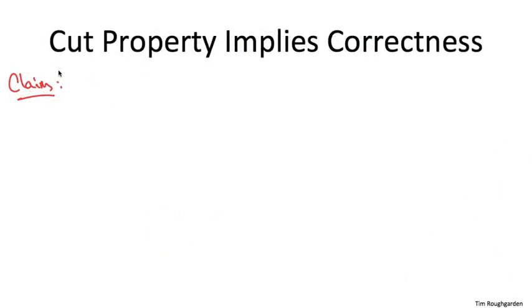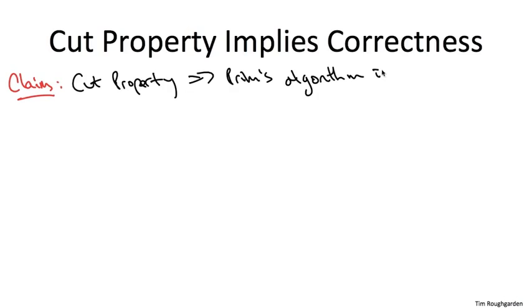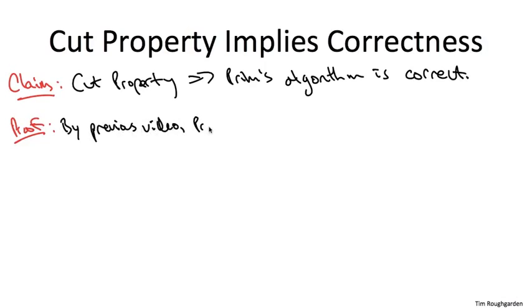All right, so what I want to do to finish up this video is assume that the cut property is true. And then from that, I want to argue that Prim's algorithm is correct, that it always outputs an MST. The proof of the cut property is non-trivial and deserves its own video, which you can see separately. All right, so given the tools that we've developed, this argument's actually going to be quite short. So let's assume that the cut property is a true statement.